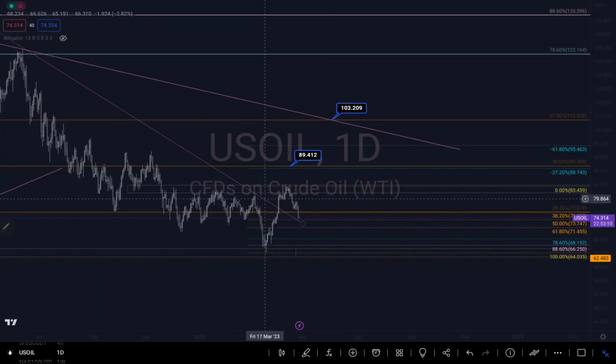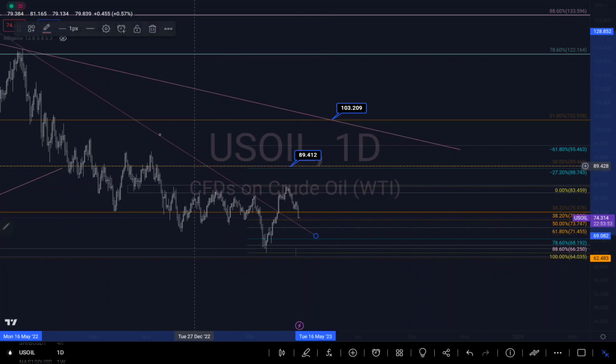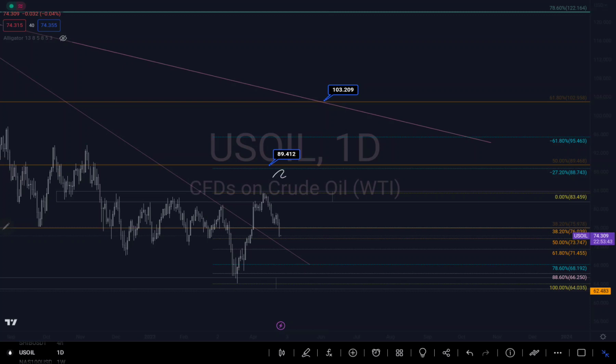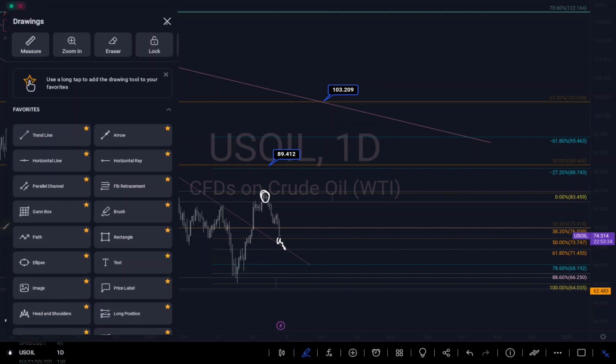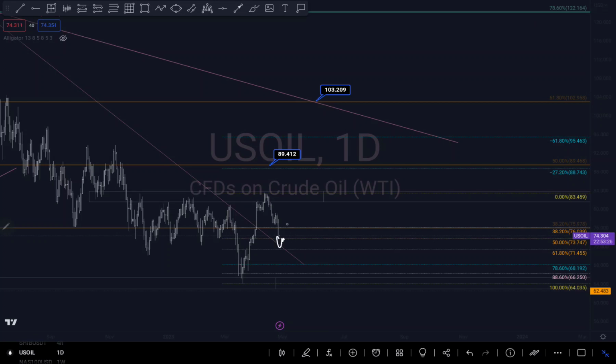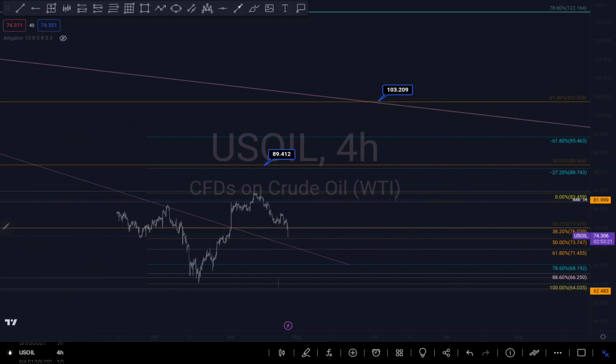To retest this trend line right here and see what's next. And we can see it rejected off the zone, and we are rejecting the trend line. There's a possibility that we might push down to this level right here to at least test the trend line. Then that might indicate that we might continue to the upside depending on the reaction we see at this level. So let me go to a smaller time frame and see.